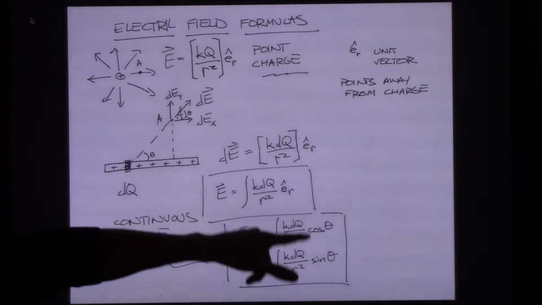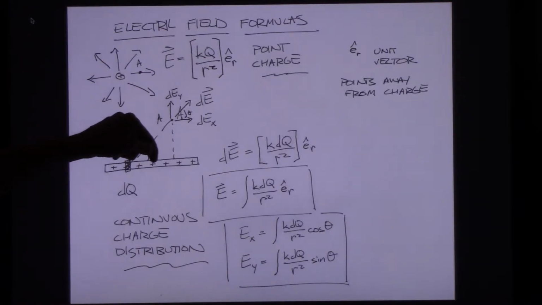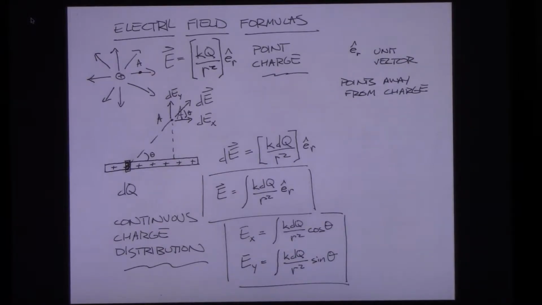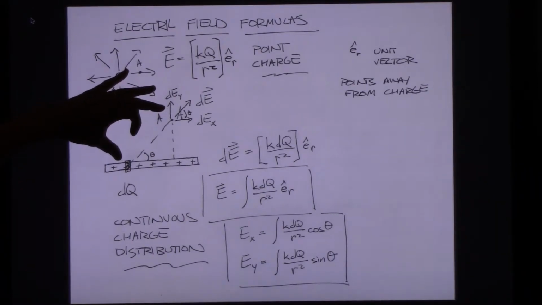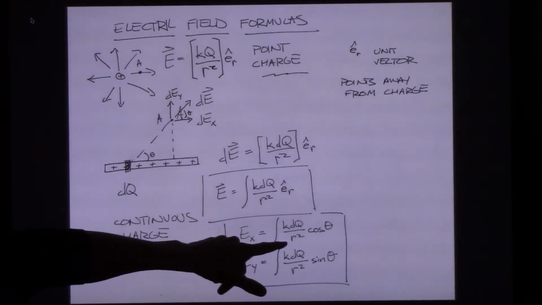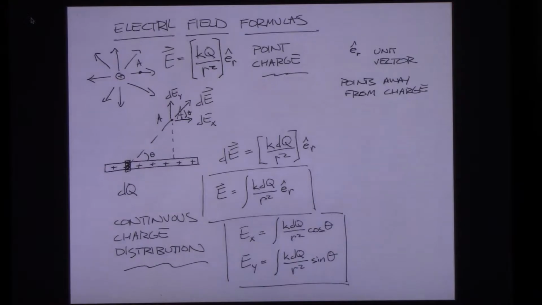Now, in order to make this integration work, I need to find one variable of integration. I need one variable that changes as I move along here. That variable could be, I could put everything in terms of theta. So maybe the distances could be written in terms of theta, or I could do everything in terms of r. And then the thetas would have to be written in terms of r. I got to find that one variable that I want to work in terms of. And often, there's some flexibility here. It's not just one method. You guys know this from your calculus classes. We can use different variables of integration to solve the same problem.